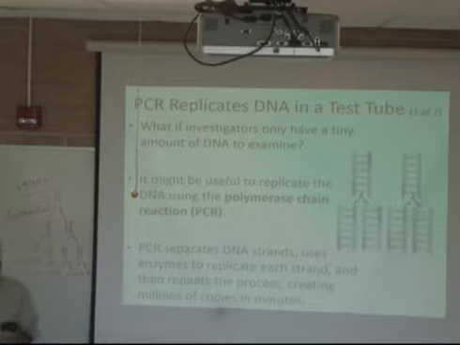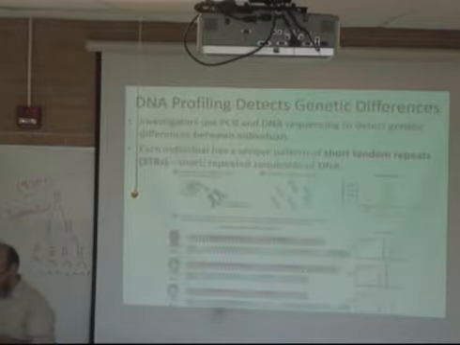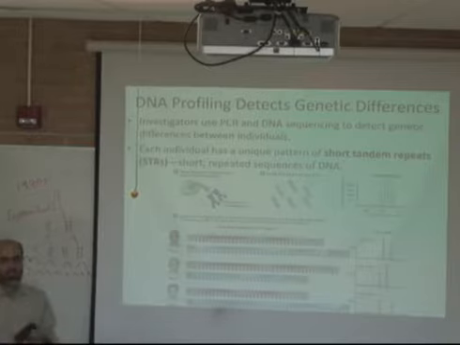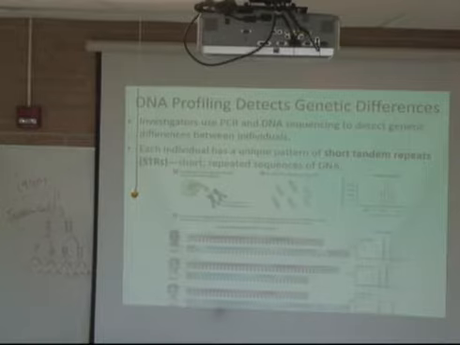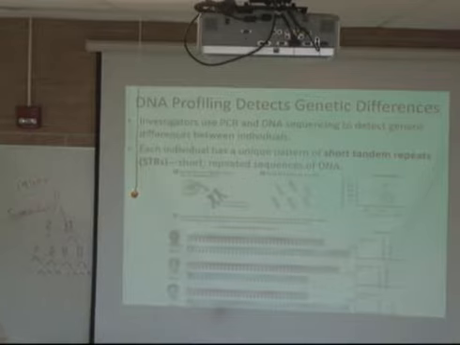A long time ago, this technique was introduced, and since then it has been used very extensively in lots of different types of investigations. One of the applications of this technique is in forensic science, where a single sperm or hair follicle or some skin cells are found on the crime scene. So what forensic scientists do is take that DNA, even if it's a single copy of DNA. A single sperm cell or a single hair follicle is enough for that technique.